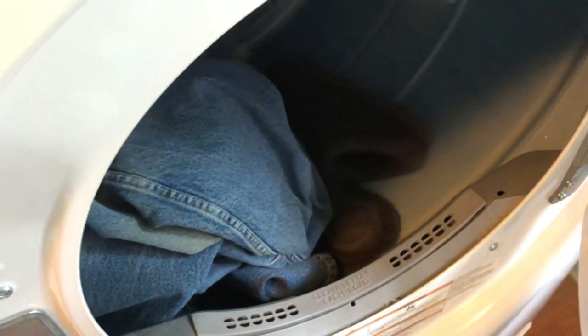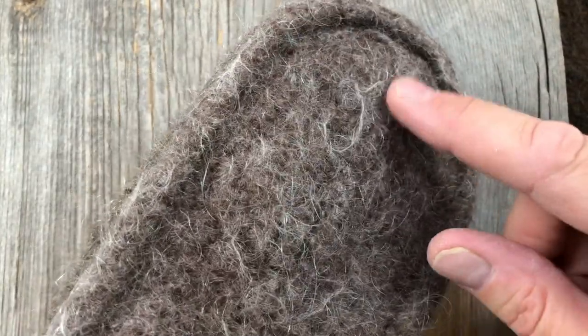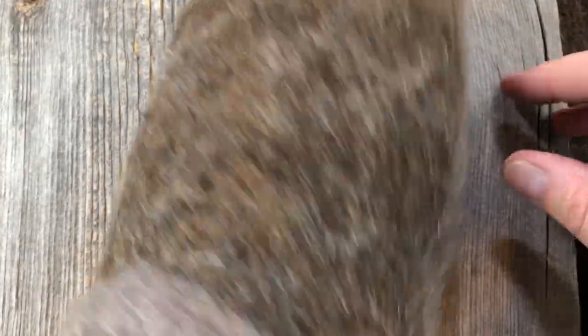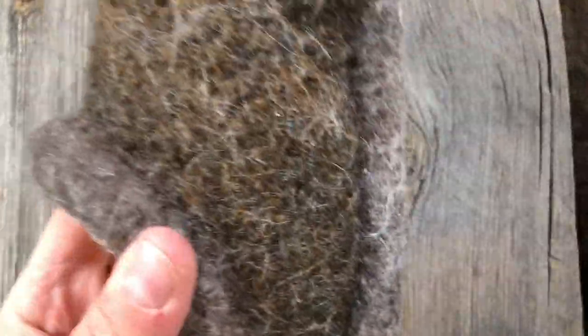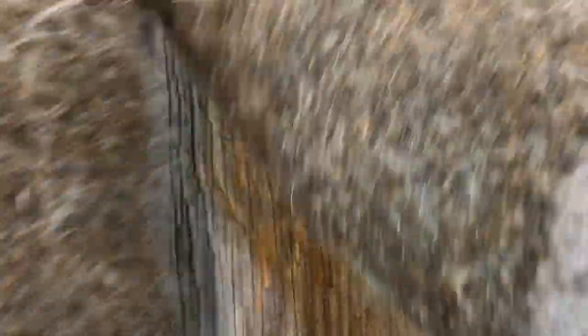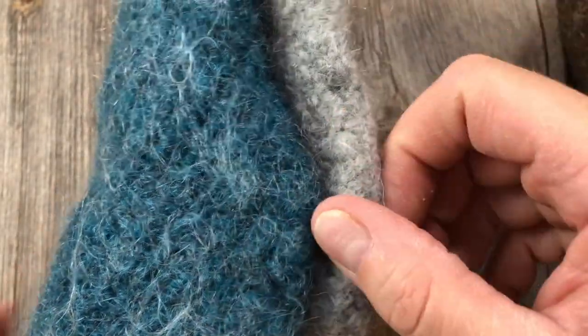These have just finished about 40 minutes in the dryer with some jeans and they're still really large, so I think I'm going to carry on and shrink them up some more. I'm really happy with the way these turned out — they're really dense and thick and I like that a lot. The person I made these for has really wide feet so we'll probably have to have her wear them and stretch them out a little bit. Overall I'm really pleased with how these turned out. The fuzziness is just a function of the yarn type with the mohair — it doesn't bother me — and I'm really happy with how both pairs turned out.